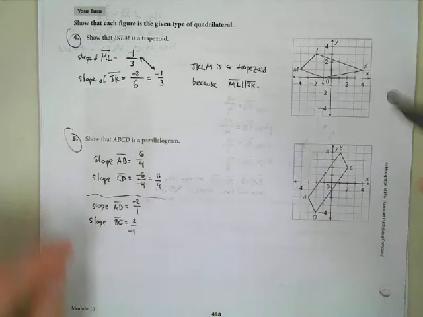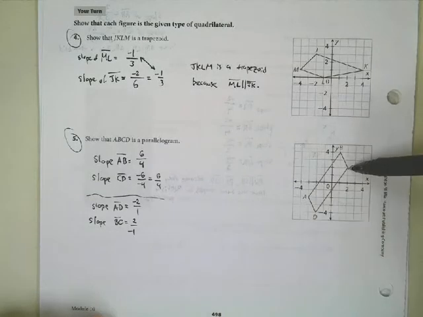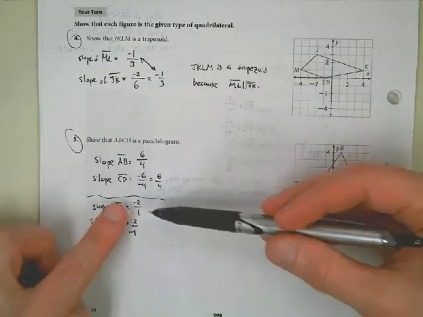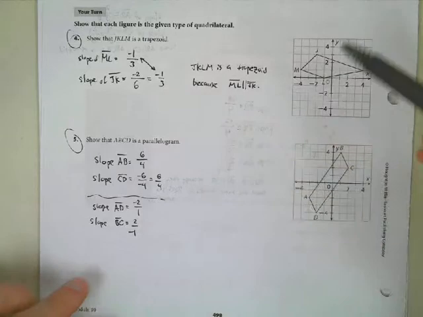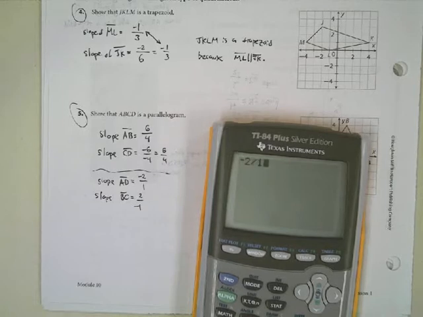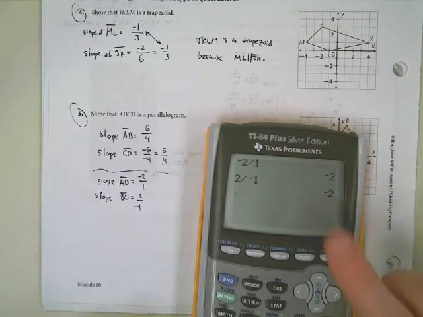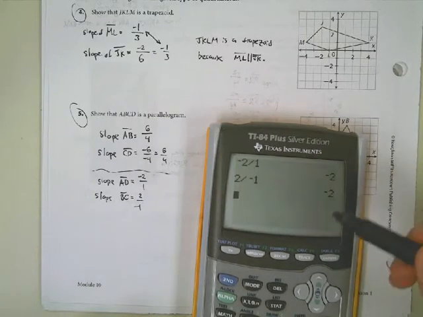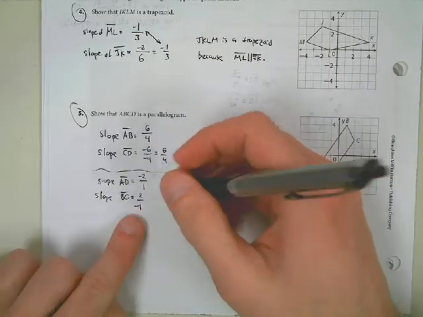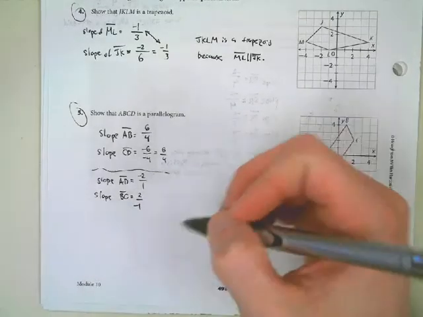Okay. So again, Skylar started at A, counted down 2, so rise of -2, run of +1, and then she started at C and went up 2 and then left 1 for a slope of 2/1. Now, are these two slopes the same? Yes. So let's see here. I'm going to type this into my calculator. -2 divided by 1 gives me -2. 2 divided by -1 gives me -2. So are these two slopes the same? Yeah, but you could also make it easy on yourself and count the slopes the other direction. So these slopes are in fact the same slope number, okay? -2 divided by 1 is the same thing as 2 divided by -1. Same slope. So they are parallel, okay?